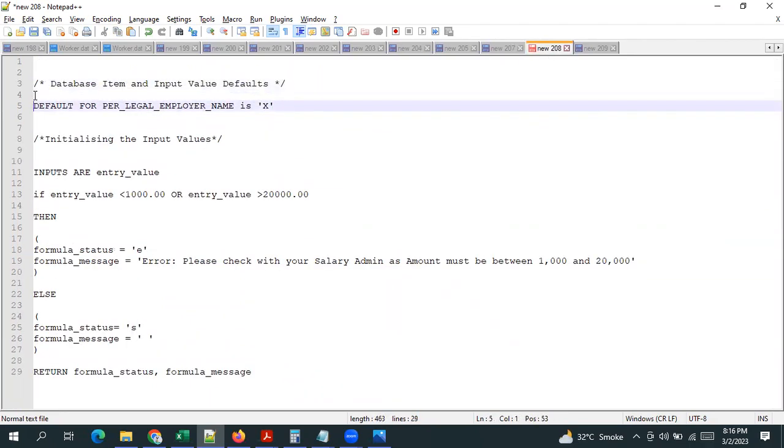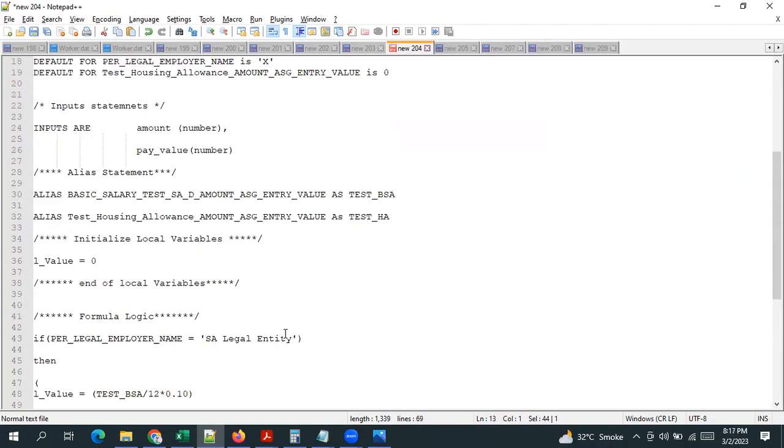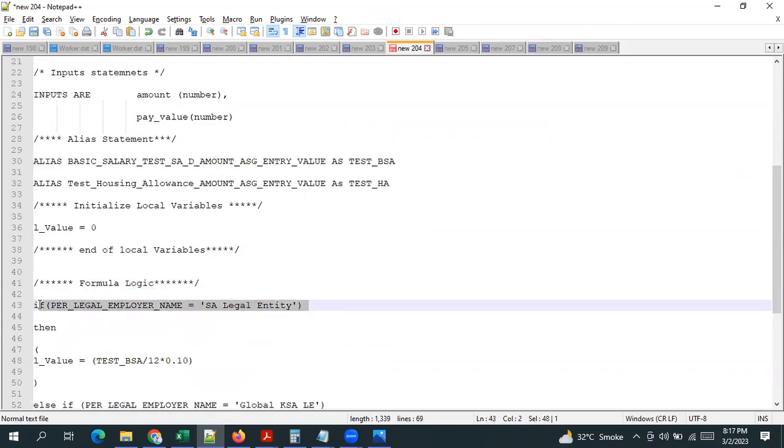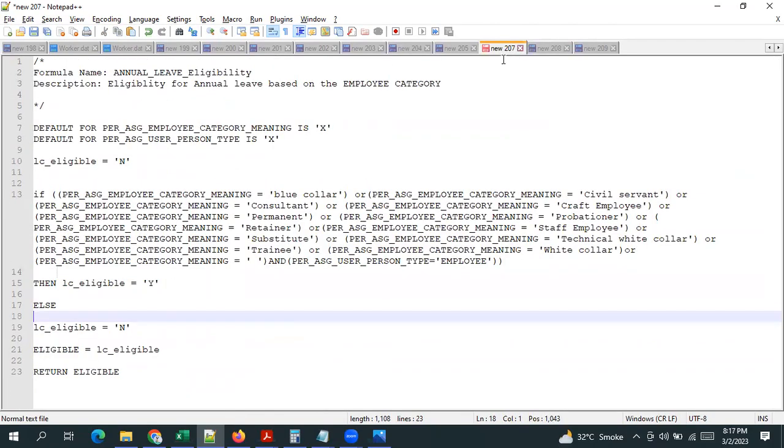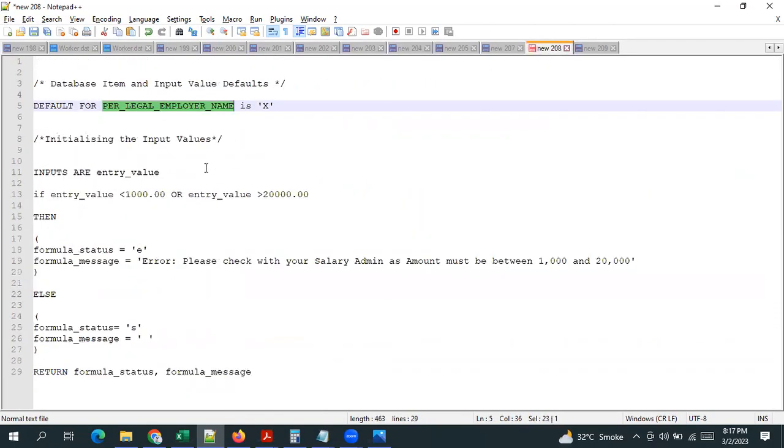So you can default, team, whatever you want, and you can write here in the condition you are passing: if per employer, legal employer name is equal to this condition, you can add it if you want. So you can improvise, team, whatever you want. Let's suppose you want to check employee grade.